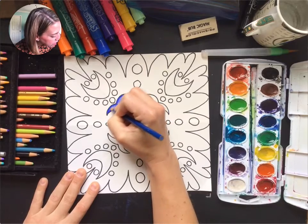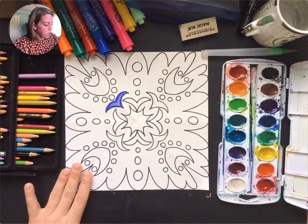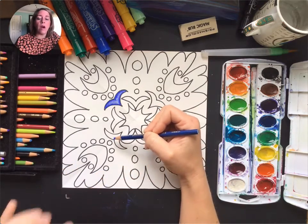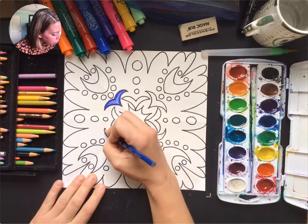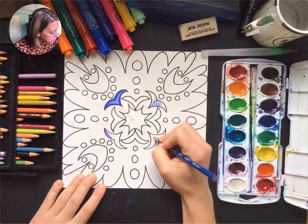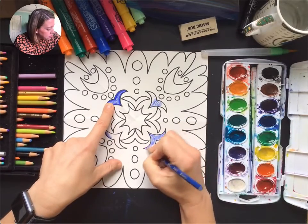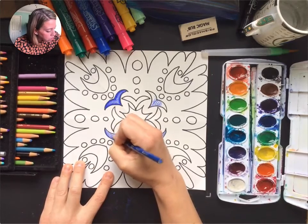I'm just blending out around it so that it's not a harsh outline — it kind of blends into those shapes. So if I color this with colored pencils, I've got to color all the matching pieces with colored pencils, all the same color. We want to make sure that the kaleidoscope really stays a kaleidoscope all the way around. I'd take my time, go slow, and do that shading effect to each of these.